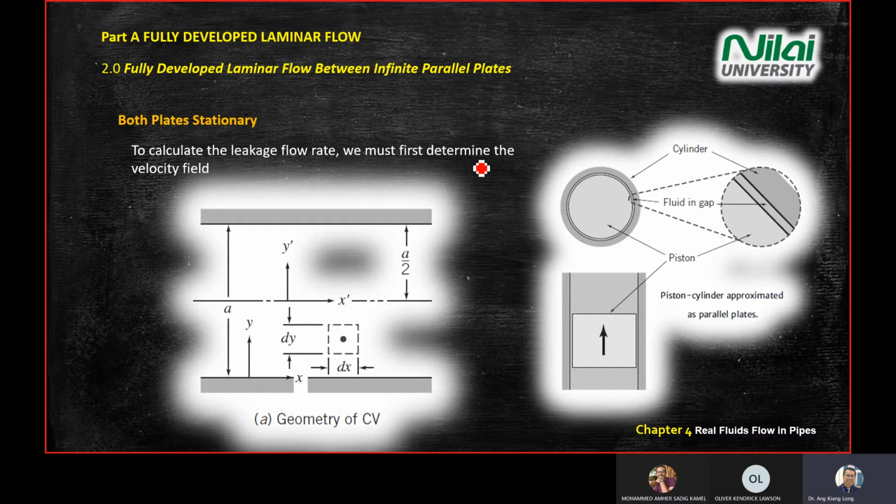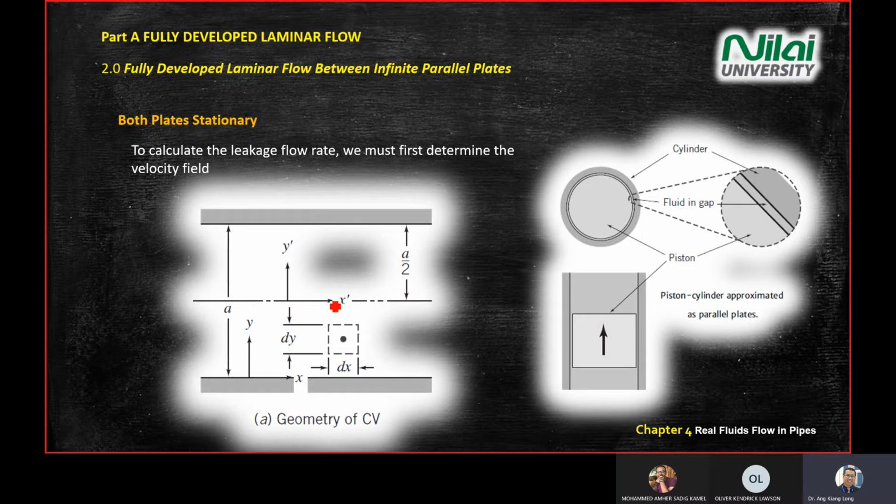The diagram that you see over here is the one we rotated. We have a top plate and a bottom plate, and a center line between the two plates, like what you saw just now. The gap between the two plates is given by A. And you have a center line axis here, which is X prime and Y prime.